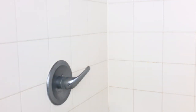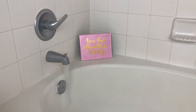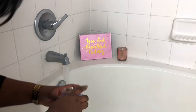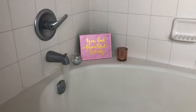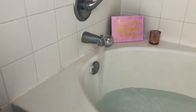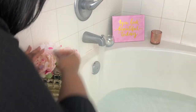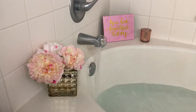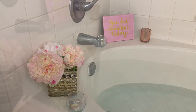First, we're going to fill our tub with water — keep in mind that you want the temperature to be to your liking; I like mine piping hot. While that water is running, I'll begin to decorate the outer edges of the tub. You'll see I have some votive candle holders and cute little signs that say 'you look beautiful today.' I want the atmosphere to be really pretty and girly. I'm also lining the tub with my favorite plastic flowers — feel free to use what you have in your house.